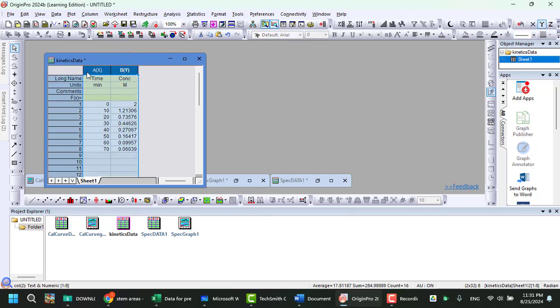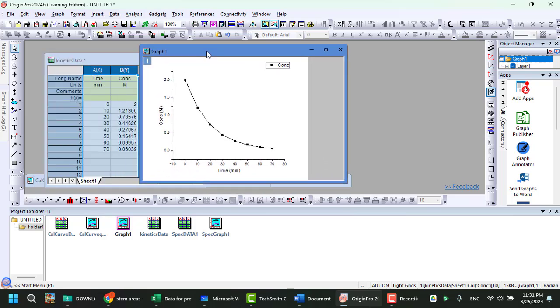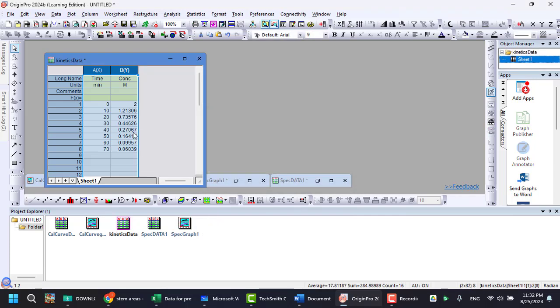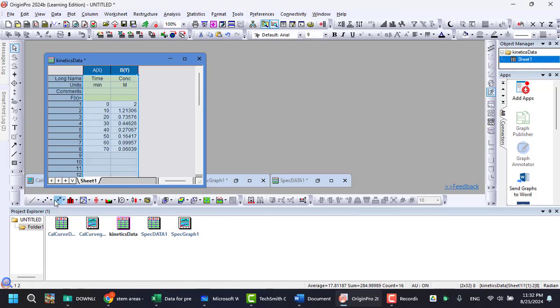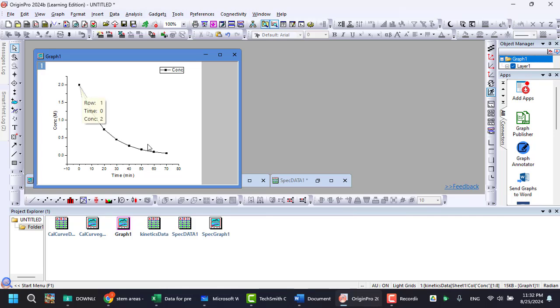Now, if I plot this using the points, by the way, as a piece of advice, never use lines or lines and points to depict experimental data.